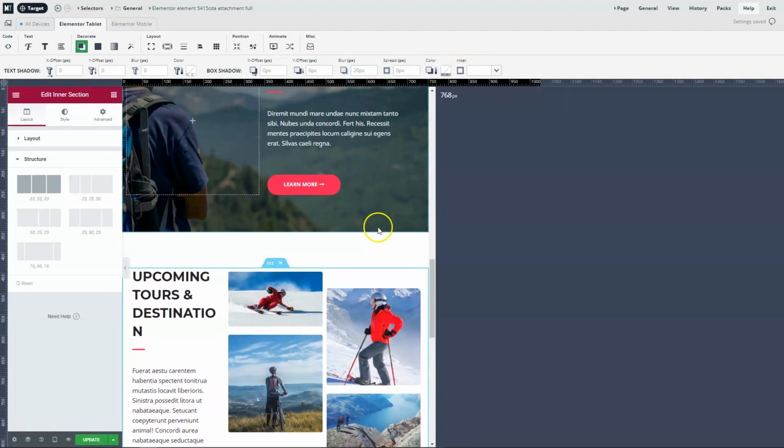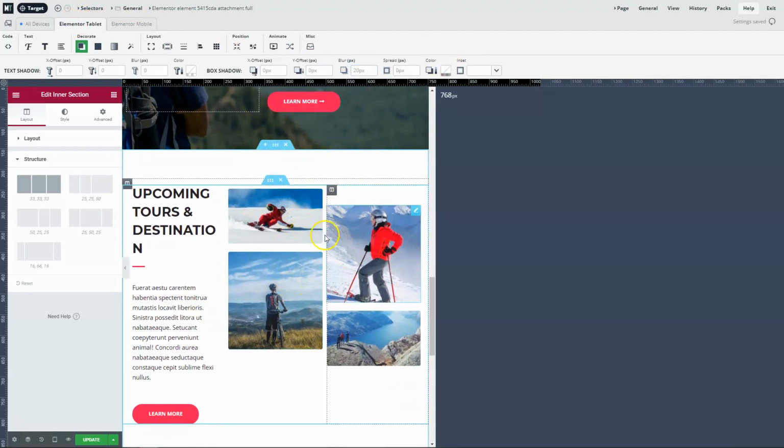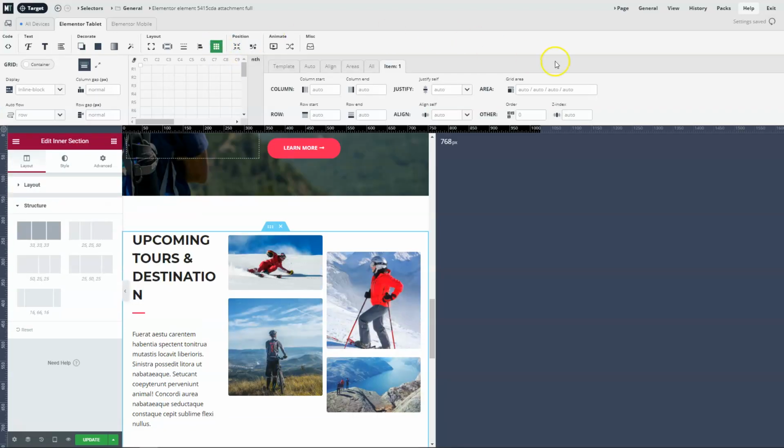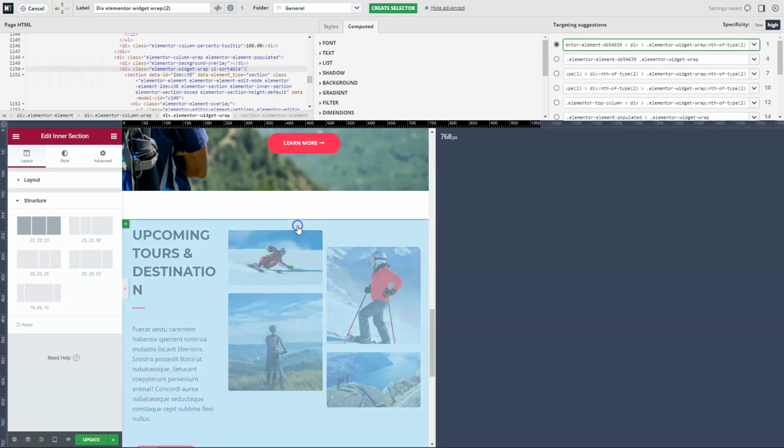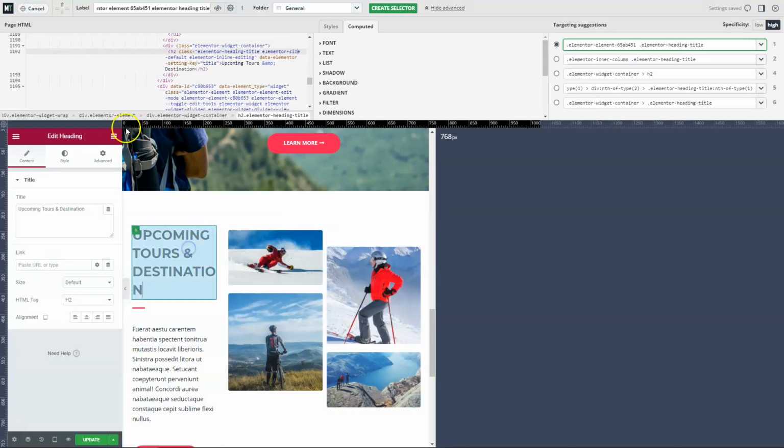But arguably, it'd be nice to actually adjust the layout a little bit at this interim point here. And we don't have an option for doing that with Elementor. So I'm going to use Microthemer's layout options. So CSS Grid is a great option here. What I'm going to do is I'm going to create a selector for the container element, and let's move up.